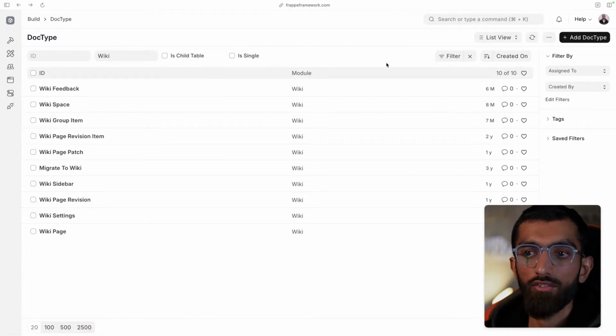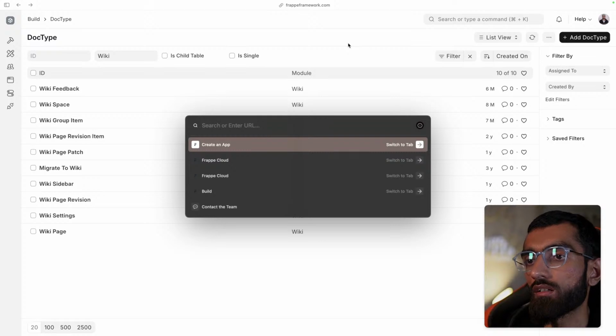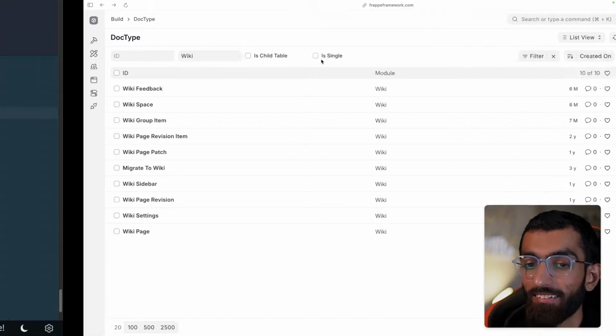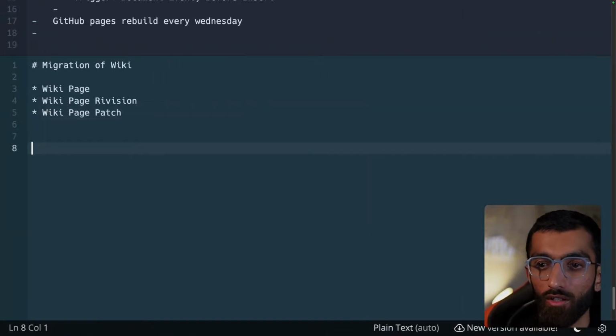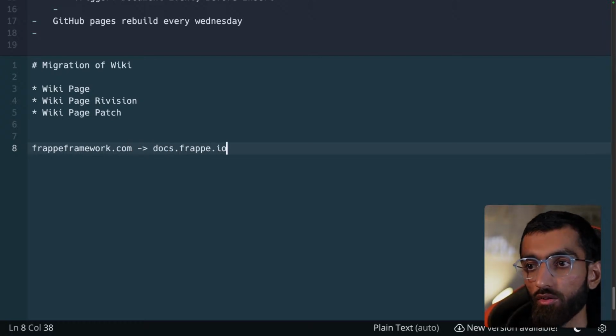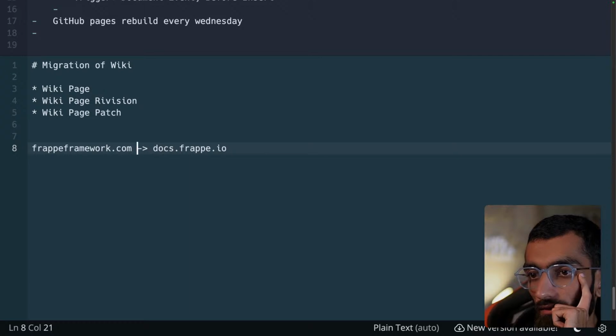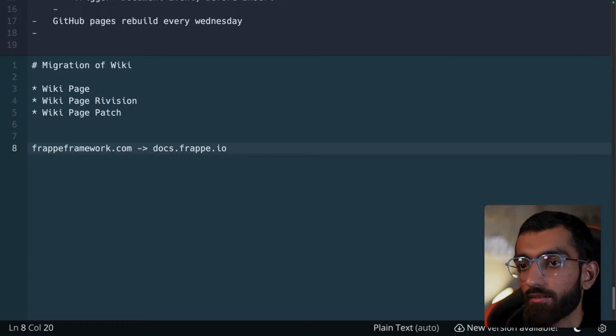Fine. So, okay. Hmm. So what I can do is, there are two approaches here. Either I work, so I want to move from frappeframework.com to docs.frappe.io, right? And it's not a normal take backup restore thing. We have to move the doc types and data. So we are trying to write a script, right?